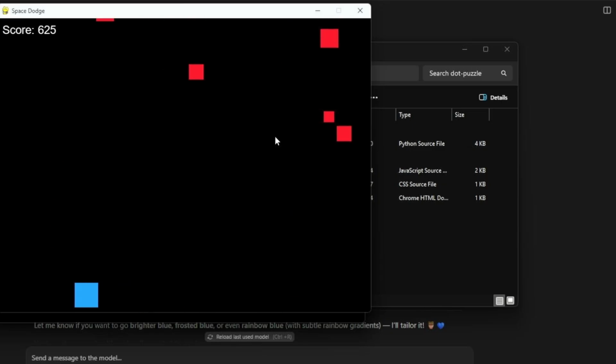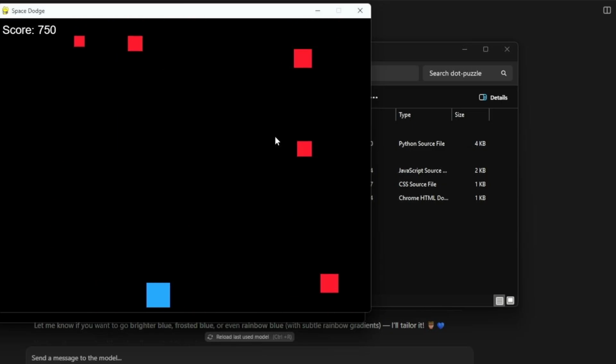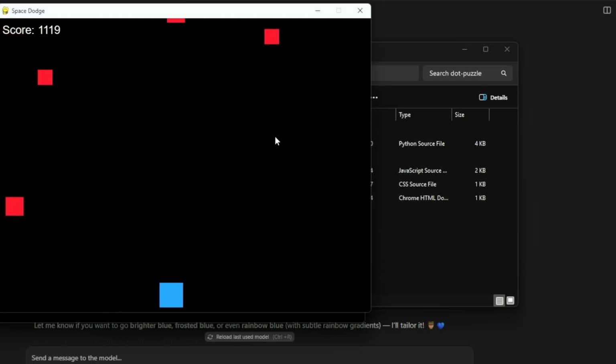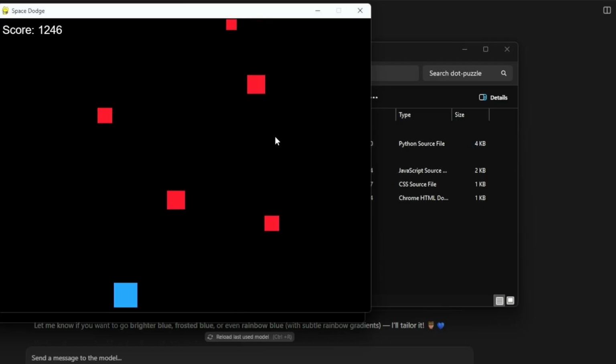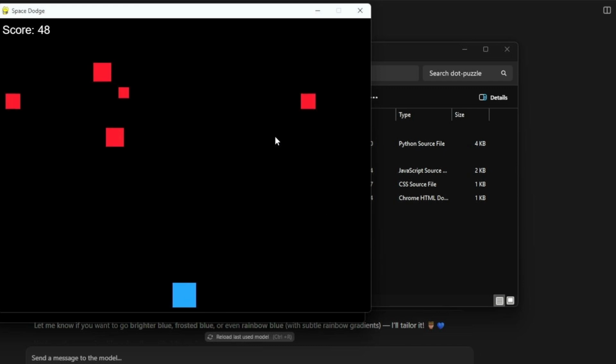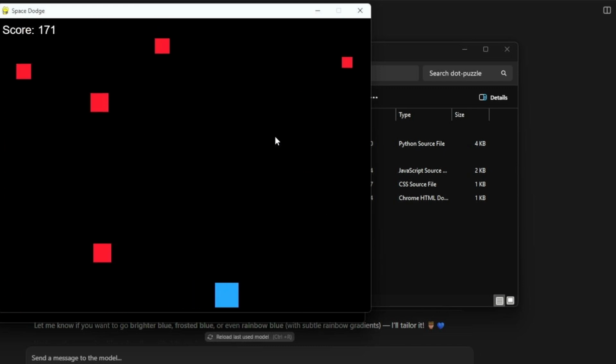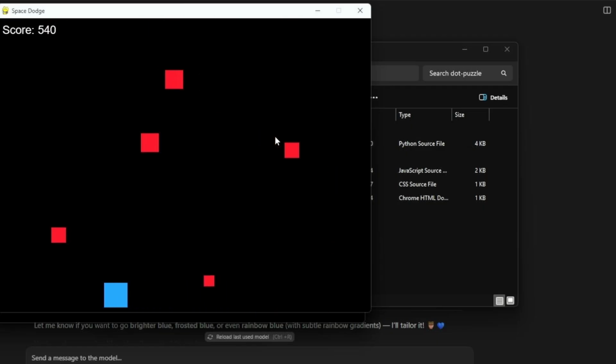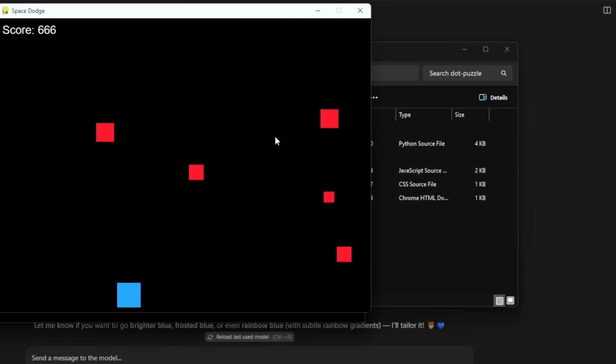And then you can just extend it, and you can add more stuff to it, like make the game faster after a certain score. Don't quit the game, but create a button so you can restart and such stuff like that. You can even make a scoreboard that will eventually save stuff. So you can create a TXT file where the score is going to be saved, and eventually you can just see the scores and stuff like that. There's all kinds of things that you can create with these.